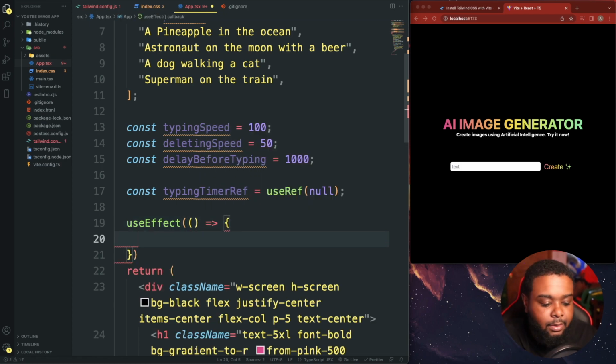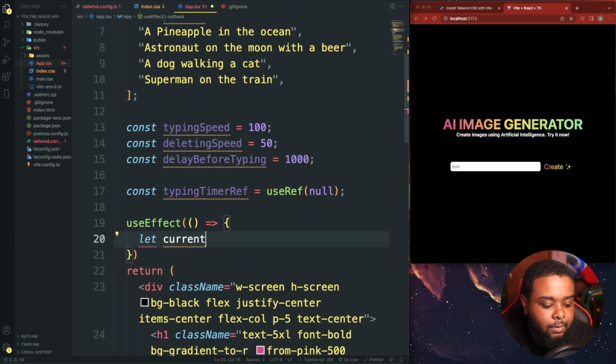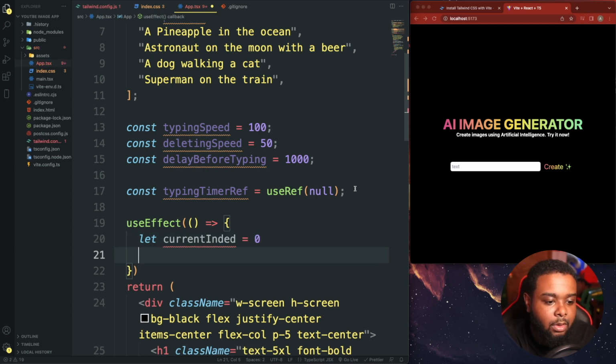All right, and in this, we're gonna go ahead and do our let. We're gonna do let currentIndex, and this is going to equal 0. And I spelled indeed. I've been looking for jobs too much. I'm thinking of Indeed.